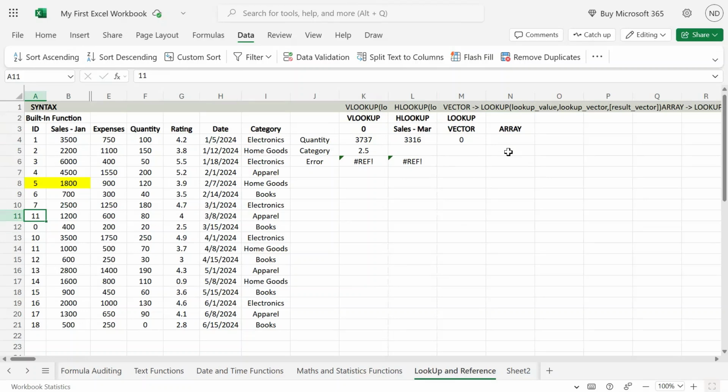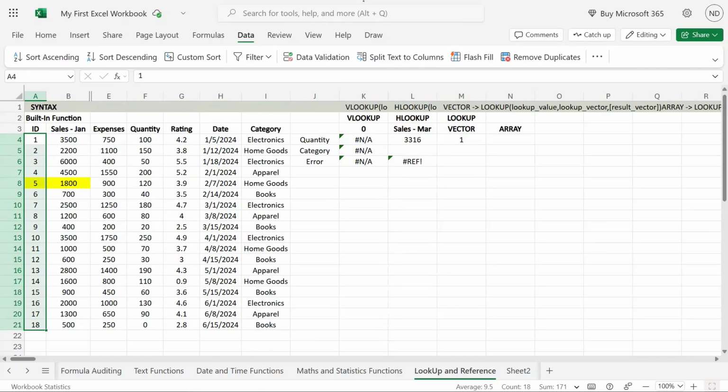You can see 0 is not available, which is lower than the values available in this lookup vector, so it is giving me an error. So you cannot have any value which is lower than your lookup vector. That's the condition.